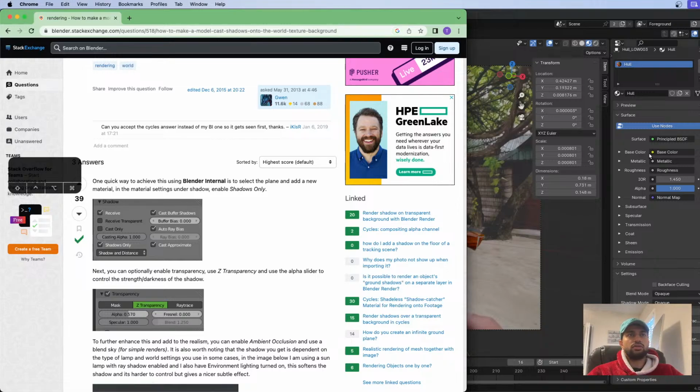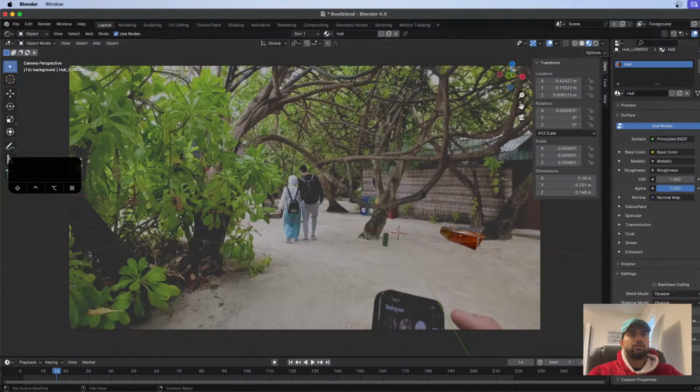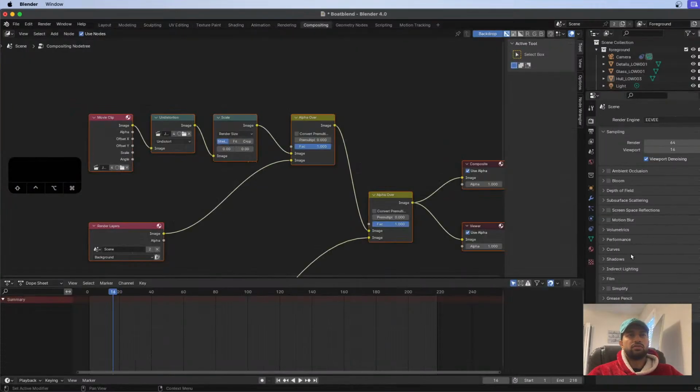Material setting under shadow. Material. Modeling, sculpting, compositing, shadows.